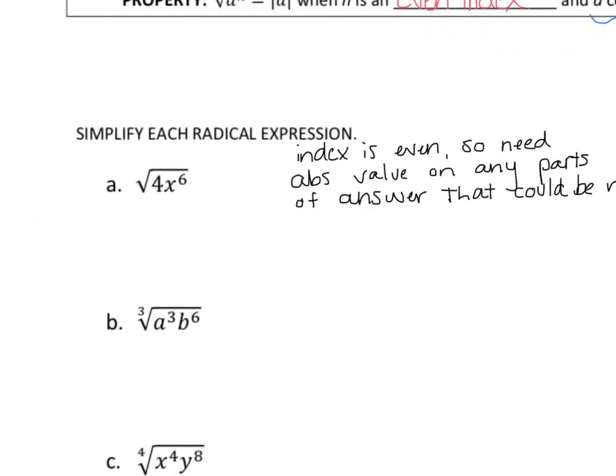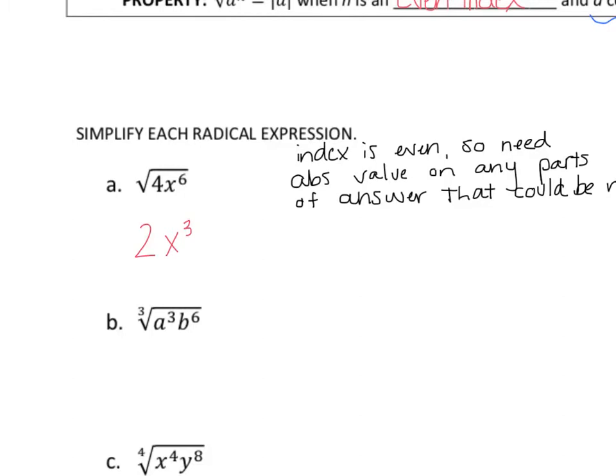Well, what's the square root of 4? 2. All right, we already got that. So what do you think the square root of x to the 6th is? X to the 3. Maria says x cubed. If we squared all that, could we come back to what was in the radicand? Yes. Okay, so I definitely don't need that squared as part of my answer. It was just a thought. So all right, we've got 2x cubed.